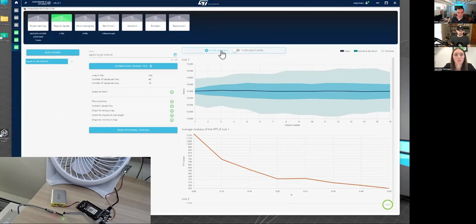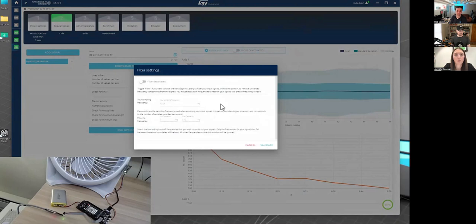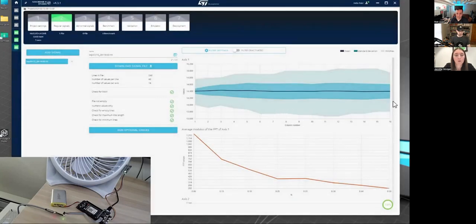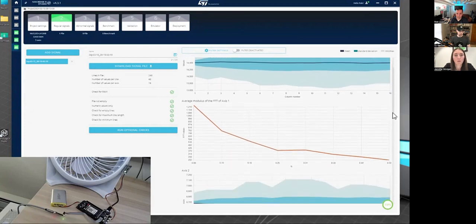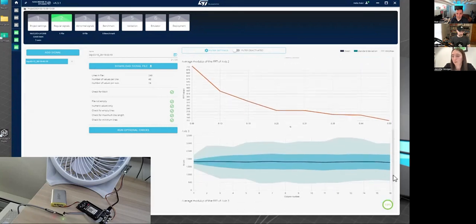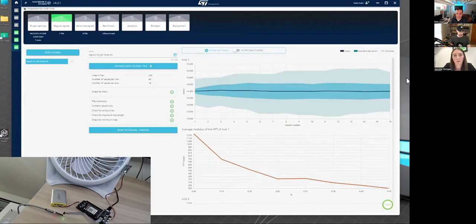We can actually specify some filters. So if we want to filter out some high and low range frequency data, if we have some outliers maybe in our data set that we don't want, NanoEdge AI Studio does allow you to do that. We're going to keep this simple. We can see a visualization of the mean and standard deviation and minimum and maximum for all 3 axes here on the right. Again, eyeballing this data looks pretty stable to me.